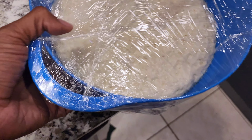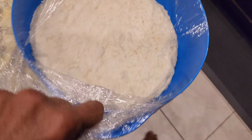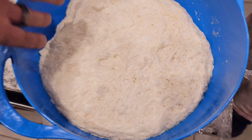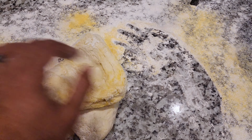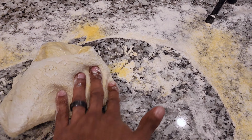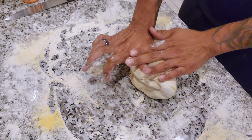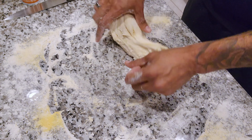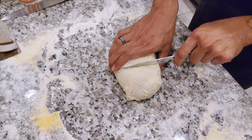I laid out some flour, a little bit of cornmeal, and then I have my dough here. Now this dough is pretty moist. It's a high water content. It smells really good. Smell that, Cash. It smells so good. But as you can see, it's really wet. Now I'm gonna go ahead and work it a little bit. It looks really good. But I'm just gonna pull and fold because I don't want to break it down too much. Now I'm gonna cut off some pieces of this that I'm gonna use.